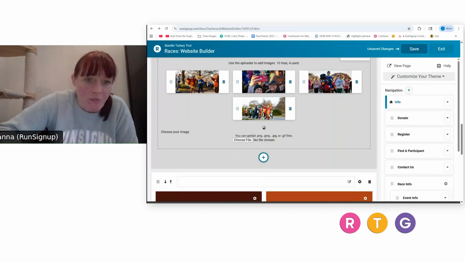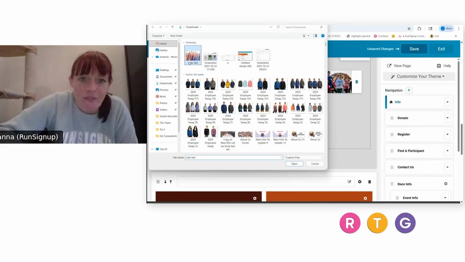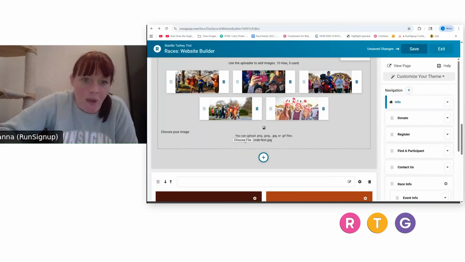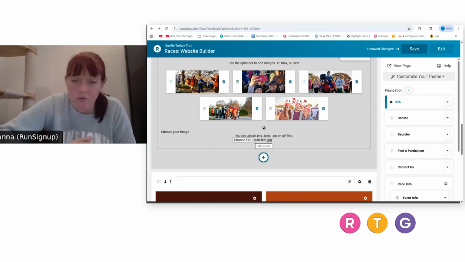So you have to upload the image fresh, and you'll see this one already has 4 images in here, but it'll look the same each time. You have to click choose file. It'll let you upload one at a time, and then you go back and choose it again. Over time, image gallery will be integrated into slideshow, so it'll work the same way, but it's worth knowing right now that you can't access the previous images you've uploaded for a slideshow.